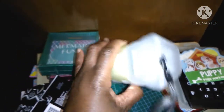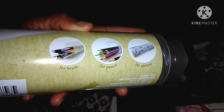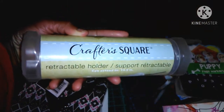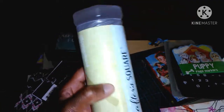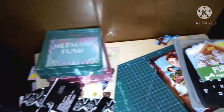Right here I'm going to show you this next — it is so cool. You can use it for your paintbrushes, pencils, colored pencils, or just put a picture in there. Or you can use it for makeup brushes. It's a Crafter Square rectangle holder. It opens up and it's going to be so much fun to put my pencils, markers, or crayons in here. Anybody can use it at any age.